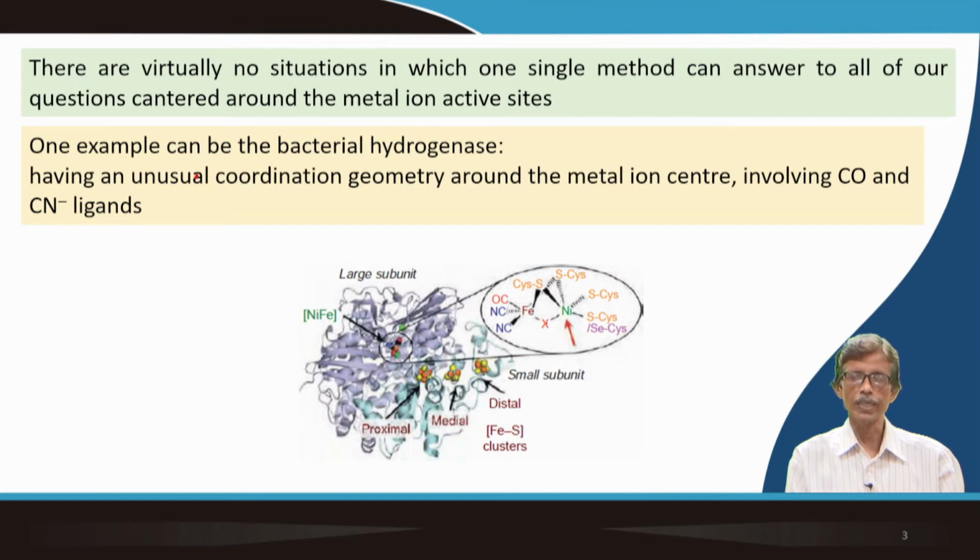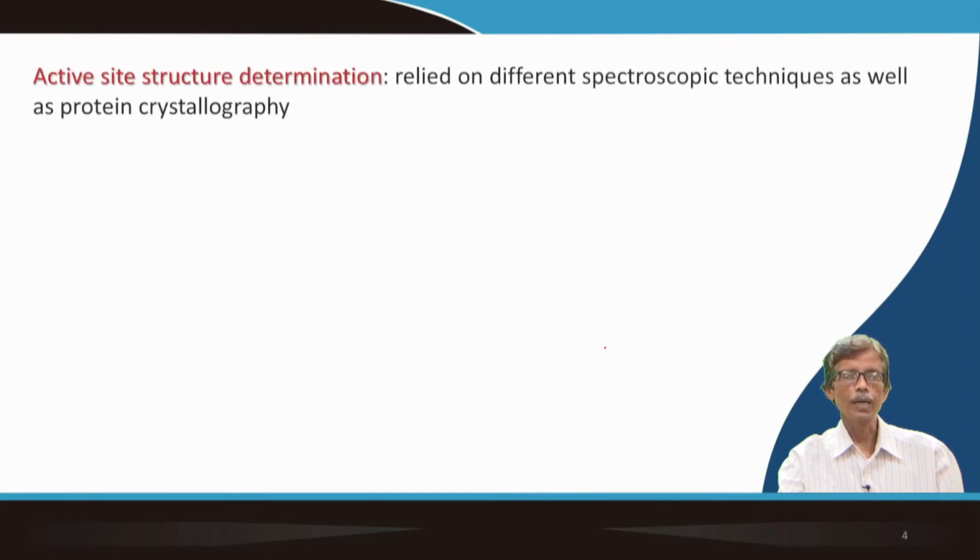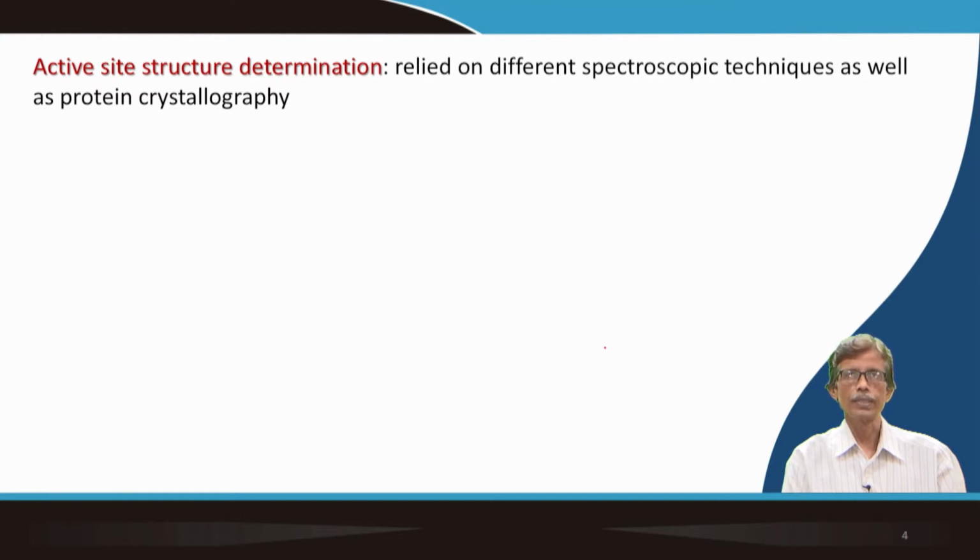where this H minus can come and bind and occupy this position of X, which is designated over here. So, what other instrumental technique or analytical technique can be useful to determine some of the intermediate steps or some of this particular active state where your species is responsible for your catalytic cycle to complete? So, we will see how this active structure determination is important, and this relies on different spectroscopic methods as well as protein crystallography.